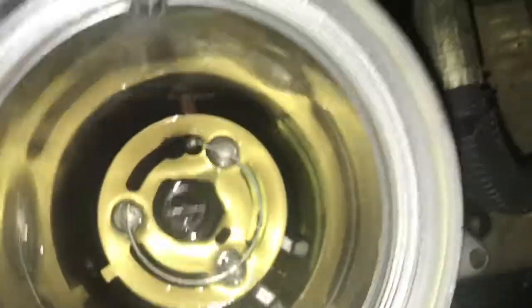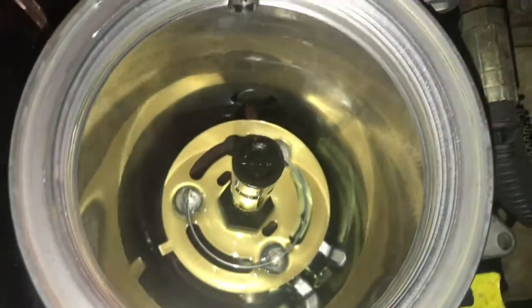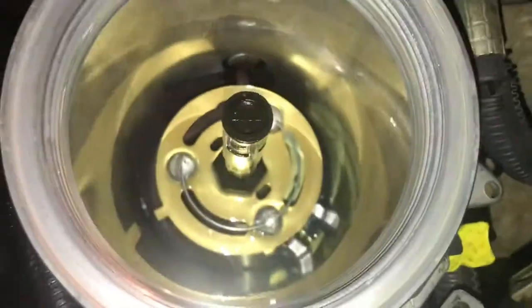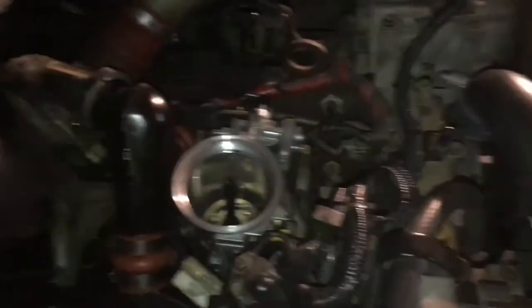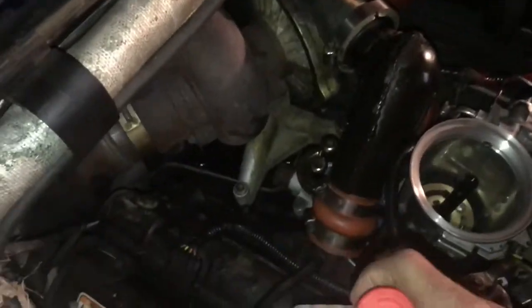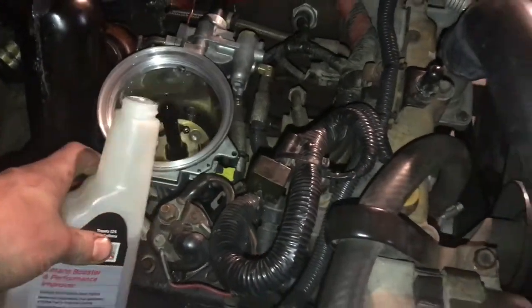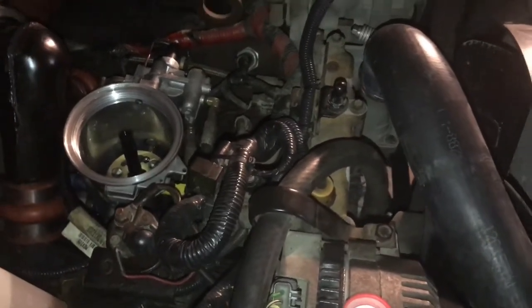Inside the fuel — I can't really see — but like I was saying, my tanks are actually really bad. I can see down in between this little slit right here there's actually like sand and dirt and rust and stuff, and that's pretty much just coming out of the tank because they're so bad, they just rot from the inside. Anyway, I'm going to go ahead and pour a little bit of the C-Tane booster directly in the fuel bowl — should help stir it up a little bit — and then dump the rest in the tanks.